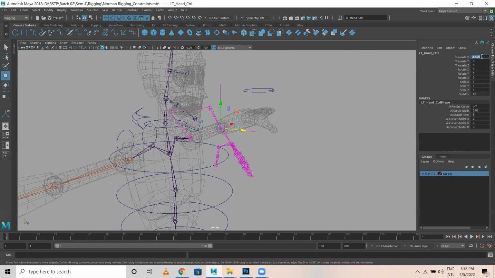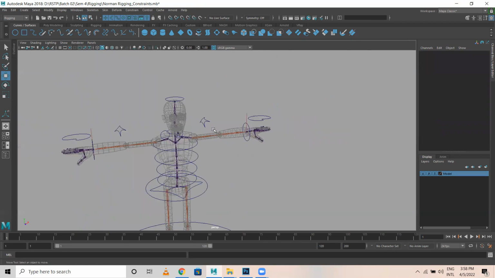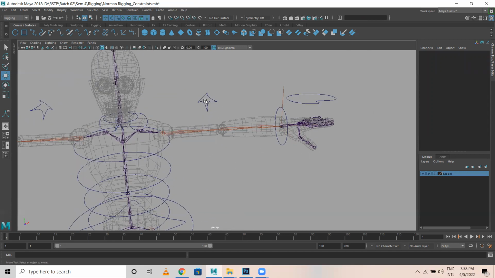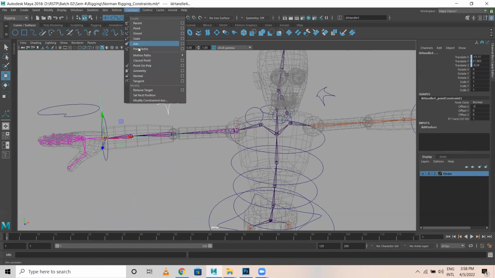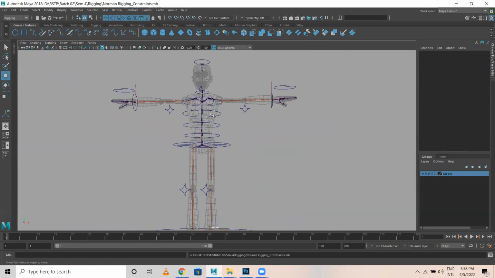So I select this. The purpose of freezing the transformation of all these controllers in the beginning is that when I change any position, all these are changed, right? Translate values, so I can make this 0. So it will go to the standard T pose, the character T pose. So now this part is done. Now coming to this, select this and this, constraint, pole vector. I think most of the constraint part is done.